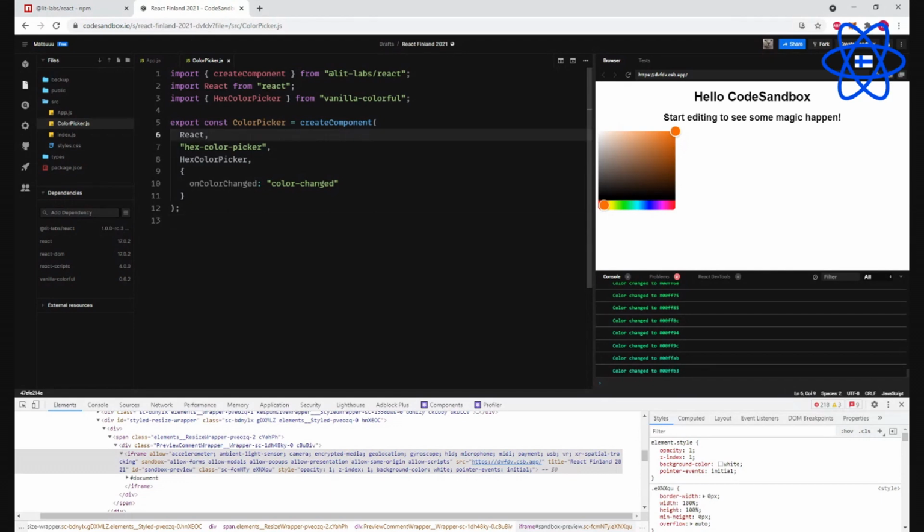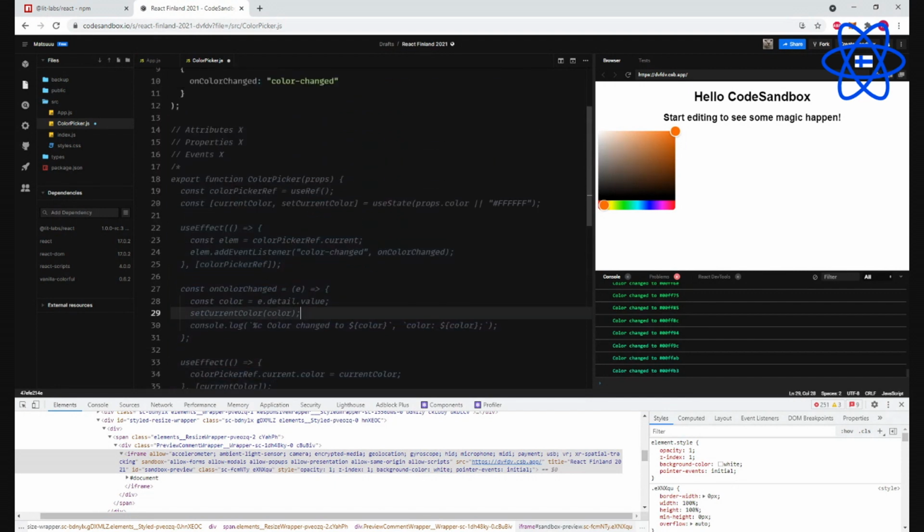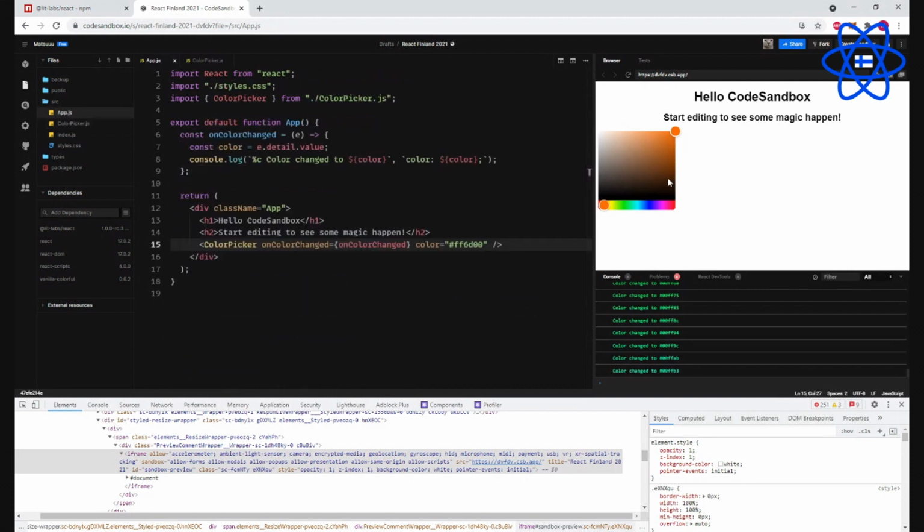Of course, this has its caveats, like you are using it kind of bare bones. So if you wanted to add some extra functionality, the earlier approach I showed you with the hooks and everything is maybe your way to go. But if you actually just have a nice ready-built design system that has everything, batteries included, and you just want to create React components with it, the Lit Labs React is just a perfect tool for it. You write literally 7 lines of code. It could be minified into 1 line of code, and you get a React component you can use with events and property bindings functioning as they are supposed to.